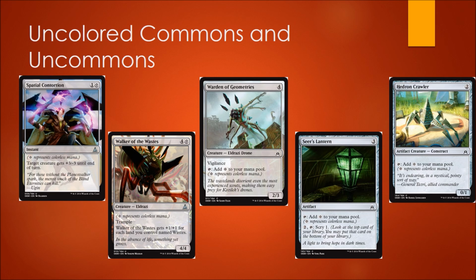It is 4 and a colorless. It has trample. It's a 4/4. And Walker of the Wastes gets +1/+1 for each land you control named Wastes. So, if you only have 1 in your deck, that's still okay. You're getting a 5/5 trample for 5. If you have 2, 3, 4 of them, this card can get out of hand real quick.